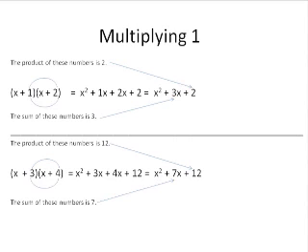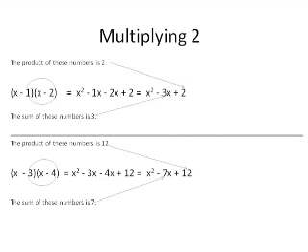Now look over on the right-hand side, the result. The constant comes from multiplying the two constants in the binomials, and the middle coefficient comes from adding these same two numbers. This is a very important connection to make. Here we have same signs again. We multiply the two numbers in the binomial for the constant, and we add for the middle coefficient.